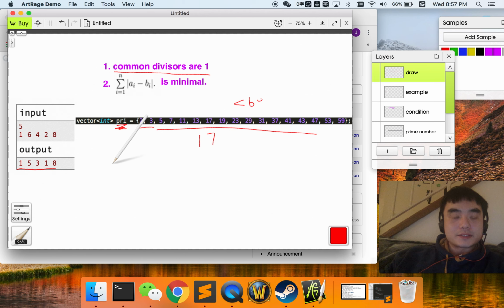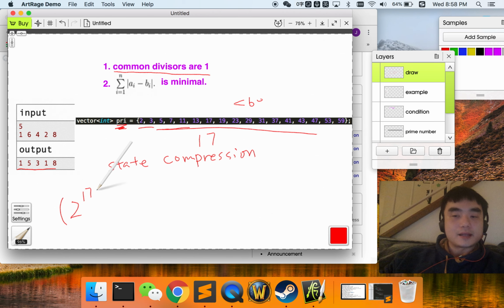We can use state compression here, right? Because the number of states is relatively small, right? If we took all of the states, there are at most 2 to the power of 17 states, right?